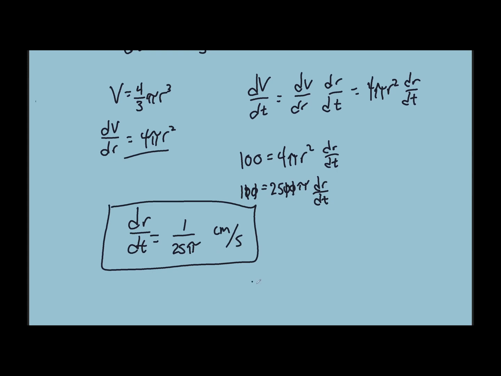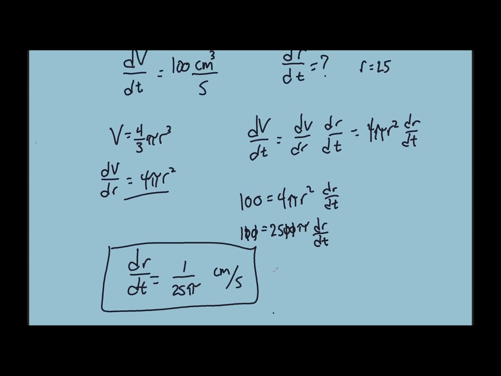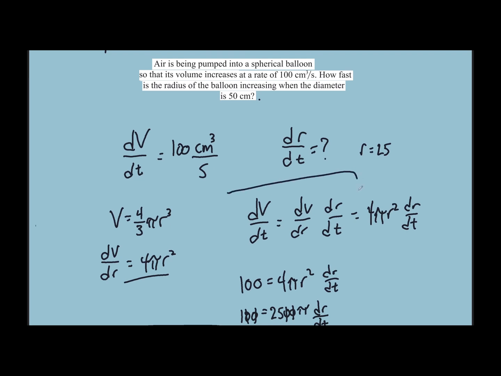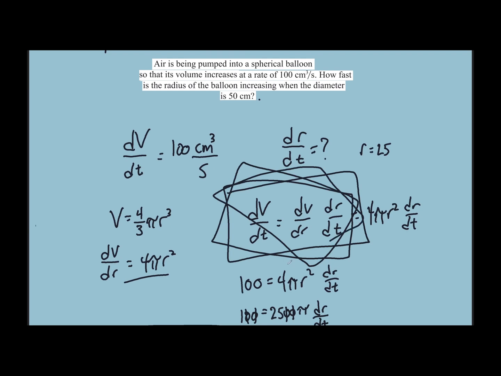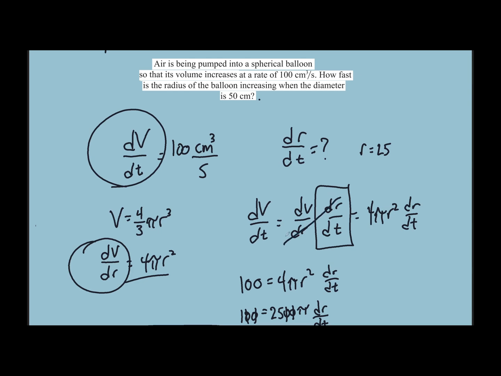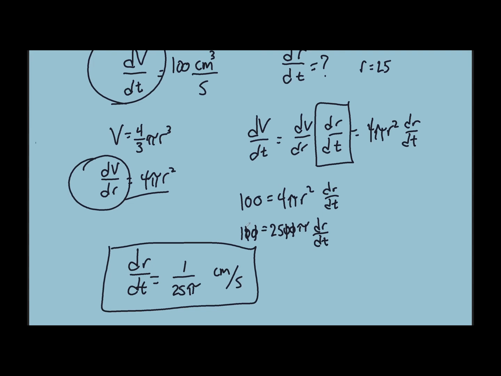But the thing that you want to observe here, and then you could compute this with a calculator, it's like 0.013 or something centimeters. That's not what matters. What matters is this execution right here. I want you to stare at this until you get it, okay? dV dt is something they gave you. dV dr is something we can figure out from a basic formula. That allows you to find dr dt. You see how these would cross out and it would match here. So your job with related rates is to connect the dots with different derivative matches.